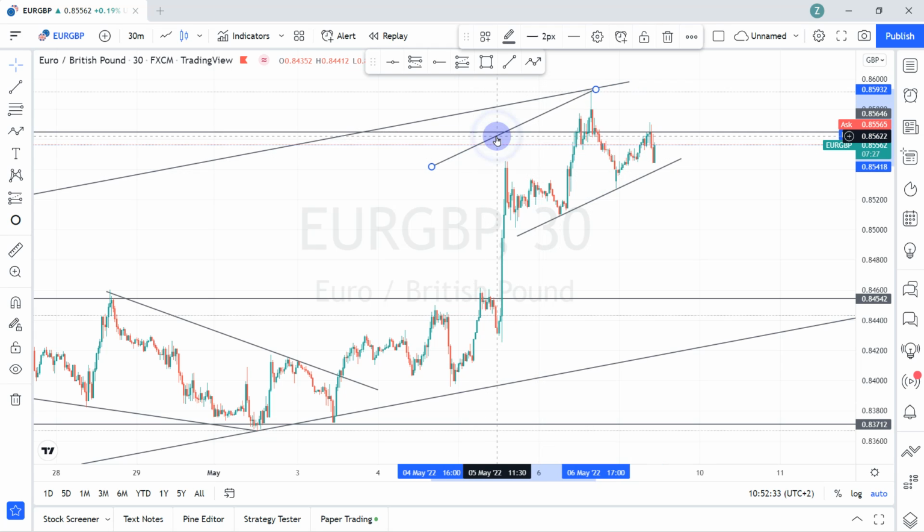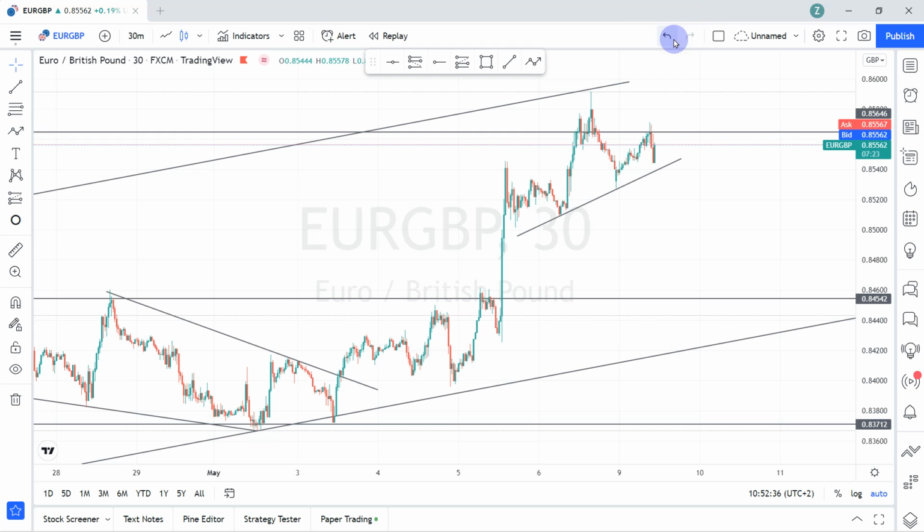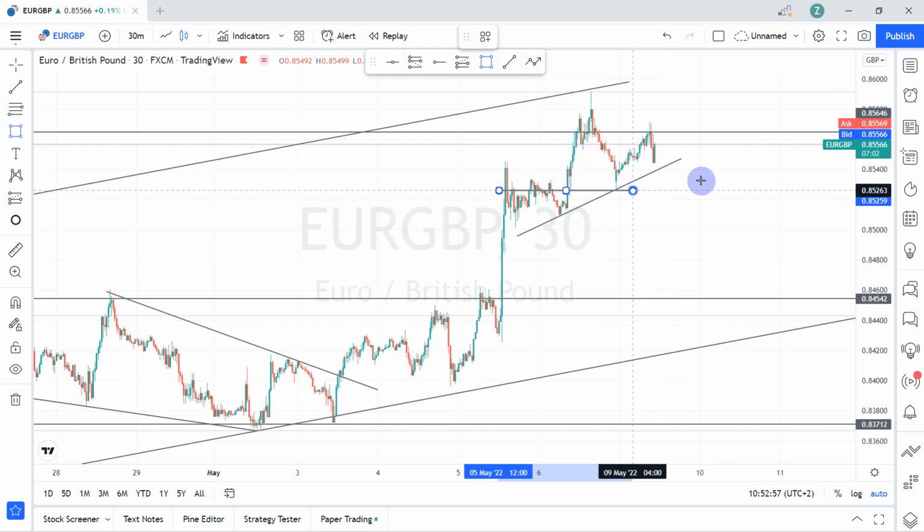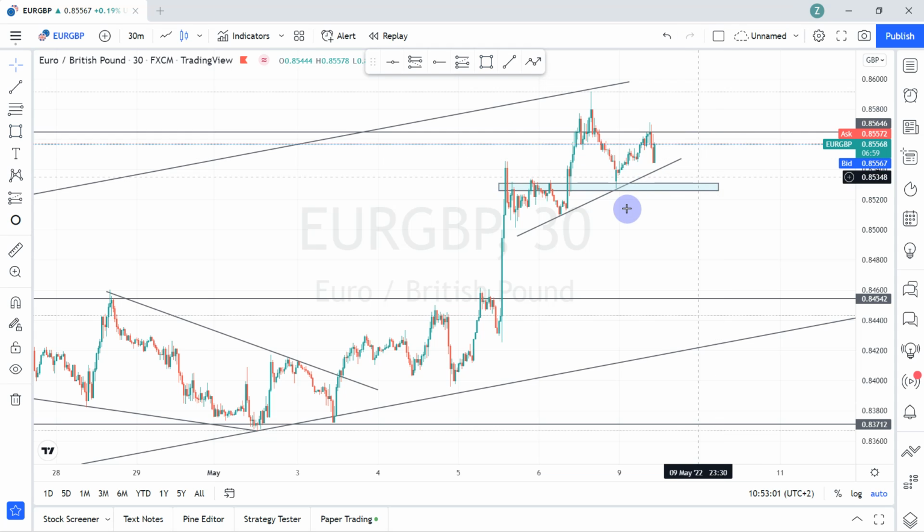But I can't really cater for the support of the trend line, the resistance of the trend line. Yes, this is our supporting trend line. So if the market breaks out of our supporting trend line and retests, so here, this is the key, this is a zone that I want to cater for.